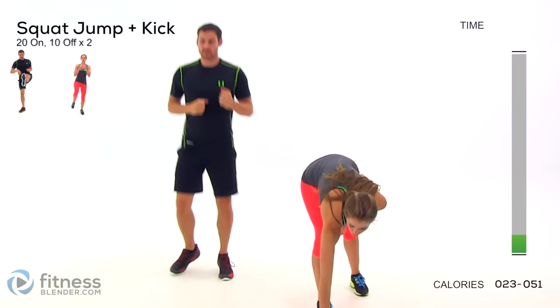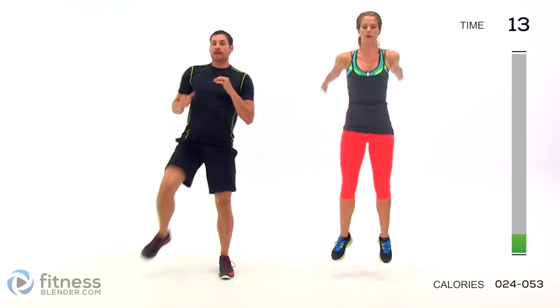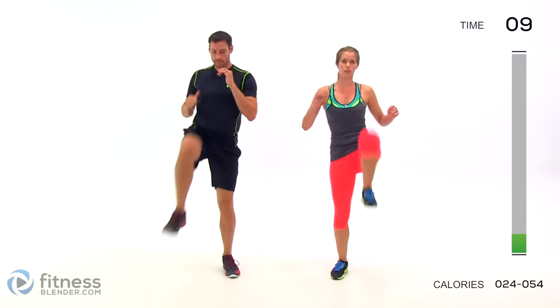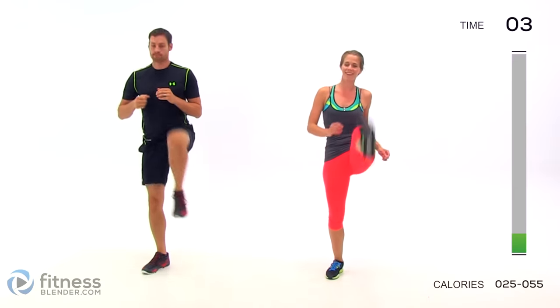So let's go ahead and get started with that squat jump and front kick. Two, is our first one. One. All right, stay with me for the harder version. I'm doing the easier one, so if you need a slightly lower impact version or just a slightly lower cardio version, follow along with me. So push up as hard as you can for that squat, land soft, and then alternate which leg you're kicking forward with each time. Just a few seconds left already.